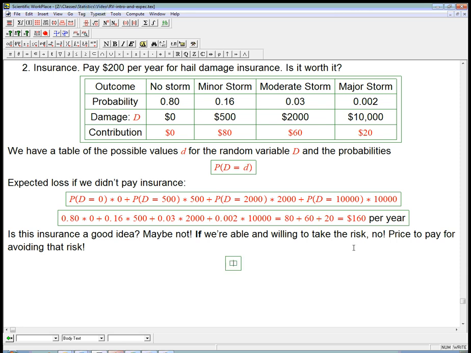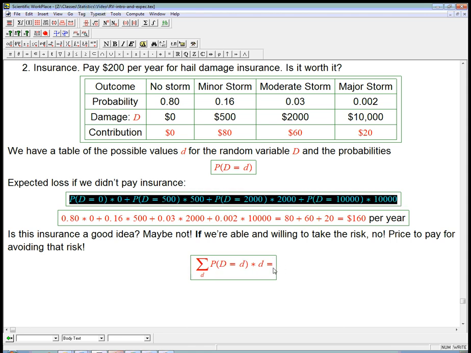Let me just make this a little more sophisticated. This is the idea of a summation. It's the summation over all the possible values d that this random variable could have. This symbol just means sum over all the possible values of the random variable D. It only has 4 values, so we ended up just making this sum. It means just plug in all the possible values this number can have in the problem: 0, 500, 2,000, 10,000 in for the little d, and then calculate this quantity 4 times and then sum them up. This is just an efficient notation in this case for this big sum.